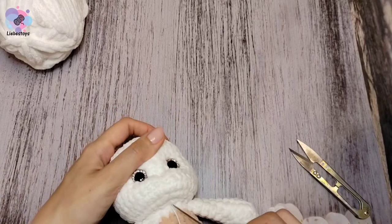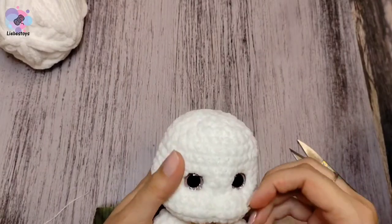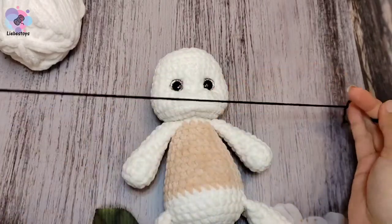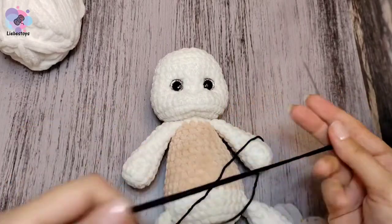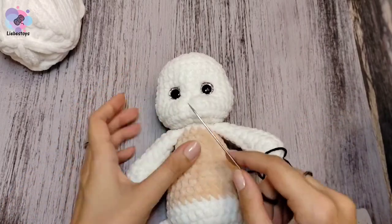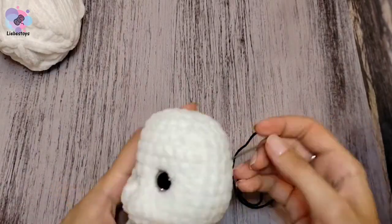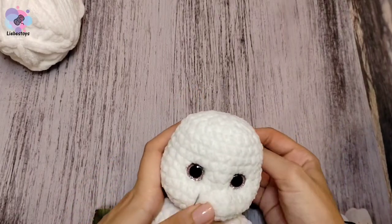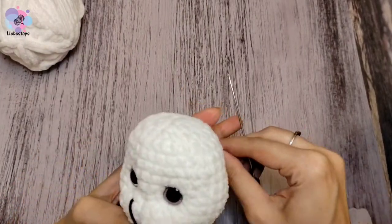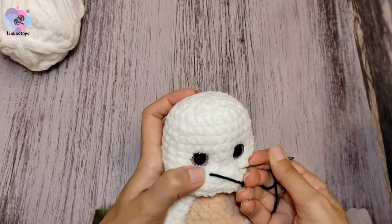We need to hide the thread and stitch the nose. Here we are, and I stitch the nose with the help of black cotton acrylic yarn. And use the same yarn to stitch eyelashes and eyebrows. So let's start with the nose, this place near the eye, under the eye, and go to the right side.